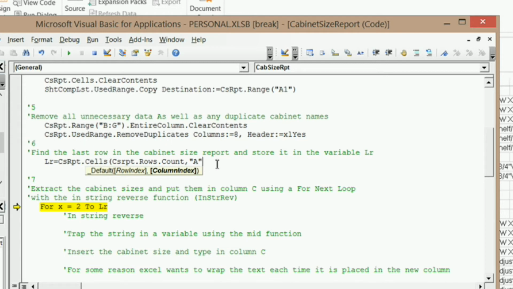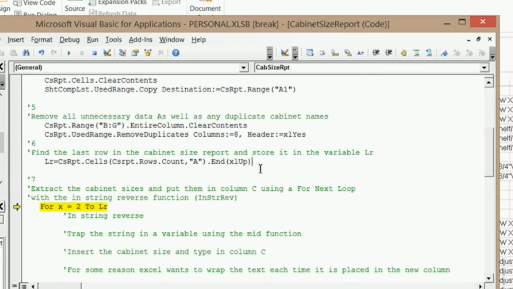I'm going to hit in parentheses, and I'm going to go dot end, and then parentheses XL up, and close parentheses. Now what this is doing is it's taking the cells in the cabinet size report and it's counting the rows in the cabinet size report and column A from the very end of Excel going up to the first row it comes to that has data in it.